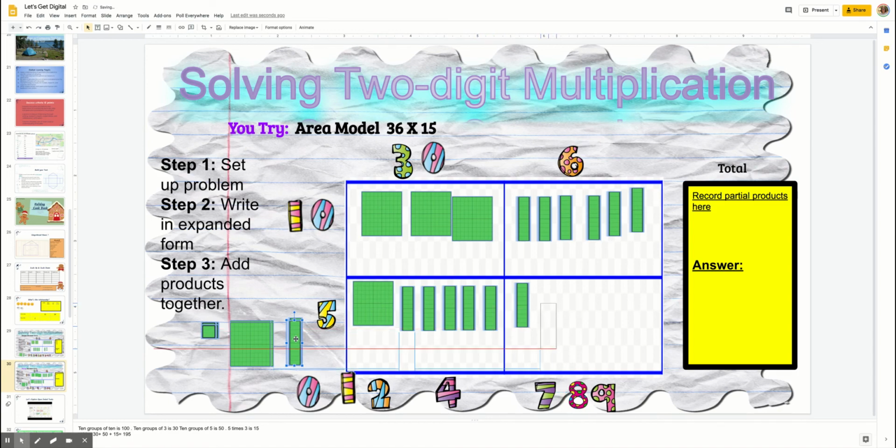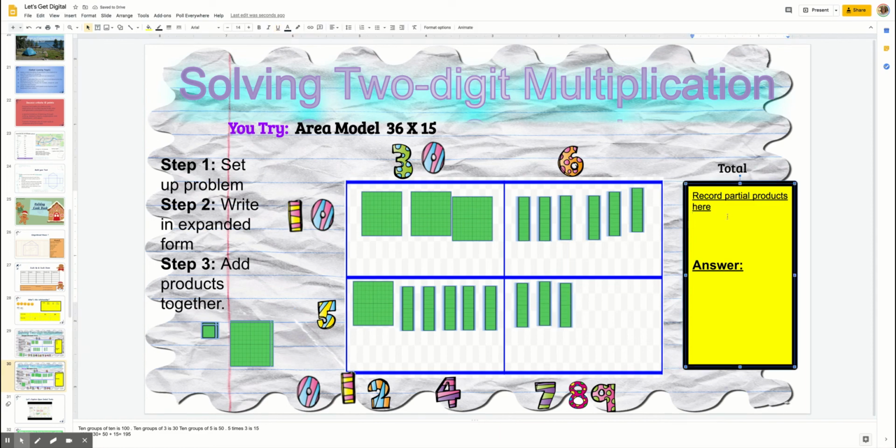And so after the students have gone through the process of actually building the area model, they can record their partial products. And then they would add all of their partial products together, right, to find their answer.